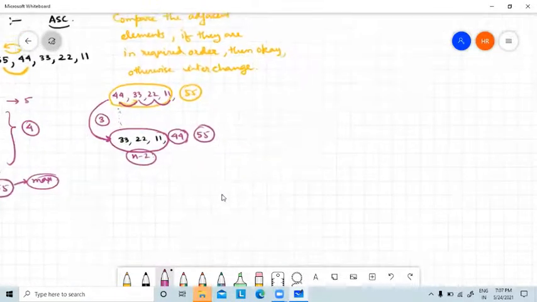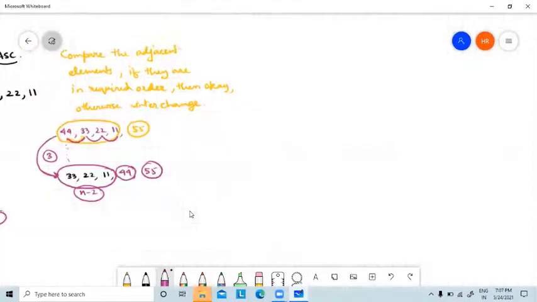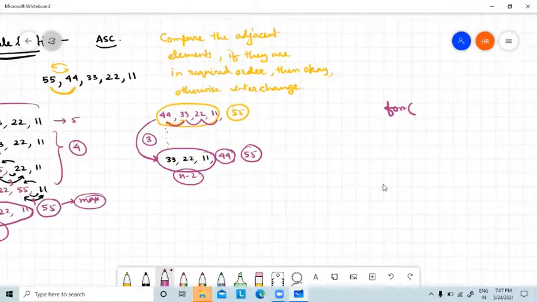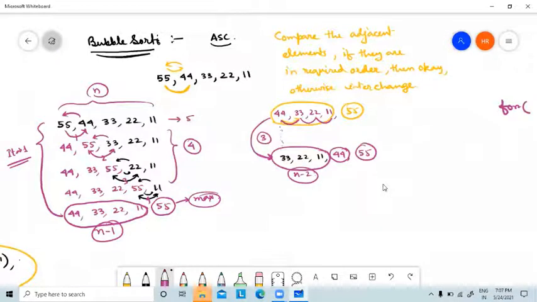Okay, so just try to convert it into the form of code. So my for loop is the adjacent element comparison. So how have I compared? If this one is the 0th element, then I have compared it with the first element. Then if this is the first element, I have compared it with the second element.